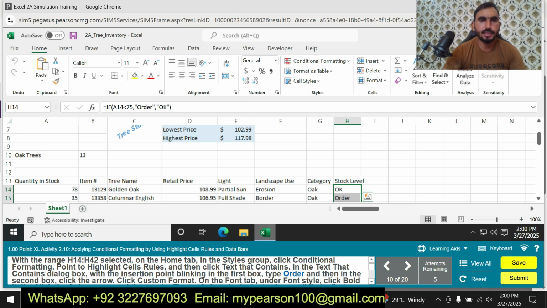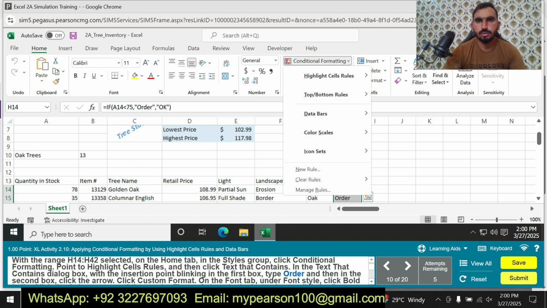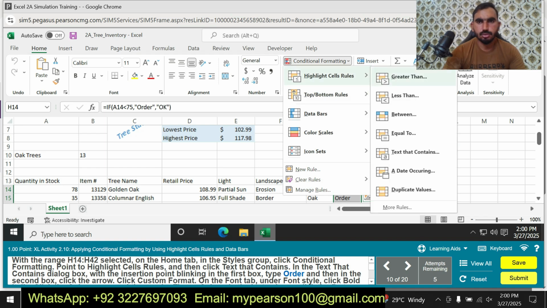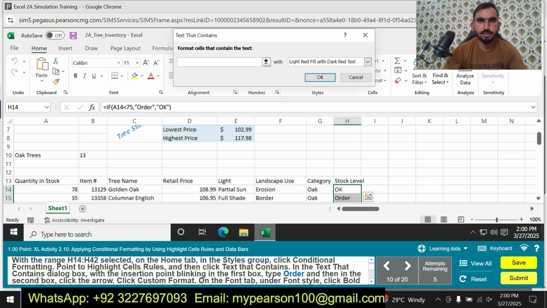Now I'm going to insert the conditional formatting, text that contains.